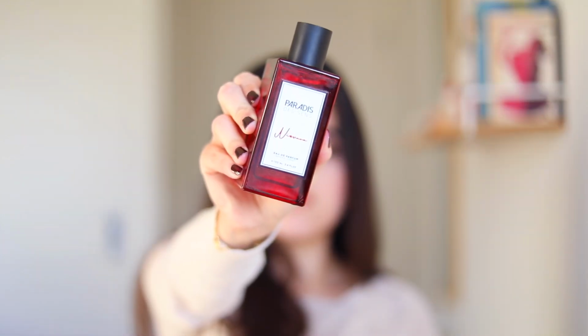This is gorgeous, and I also love the bottle. It's like this signature red. So let's get into the notes. This is a warm, spicy, woody fragrance with top notes of cognac, tonka bean, and myrrh, a mid of cinnamon, hazelnut, and sandalwood, and a base of vanilla and cashmere wood. To me, definitely I smell the vanilla aspect and that nutty hazelnut like I just described. There's a touch of booziness in the form of that cognac.